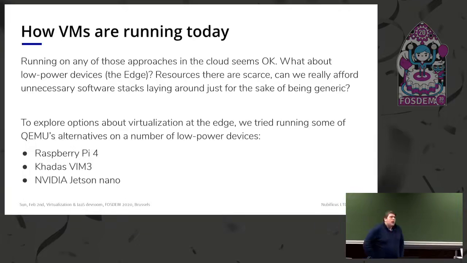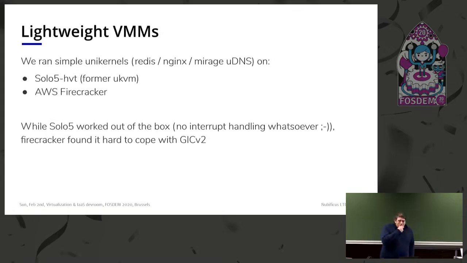So we have been trying to understand which are the overheads when running stuff on low power devices. To do that, we explored several lightweight hypervisors, and we executed them on a number of low power devices, ARM-based and on x86. So we used a lot of tools from the community.